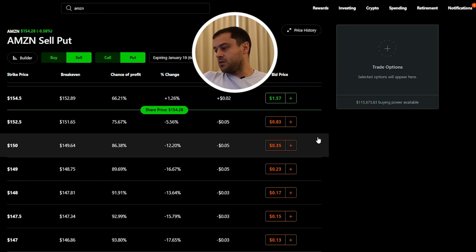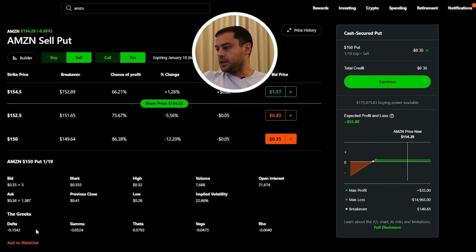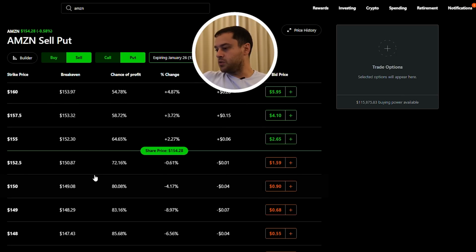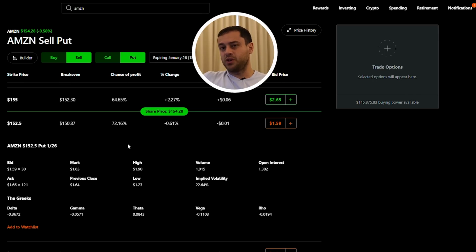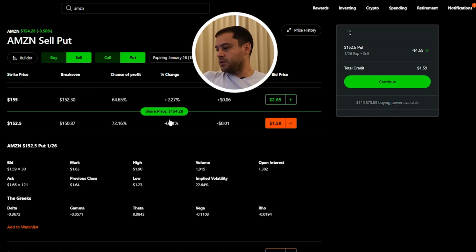What you would do in this scenario is you would just sell something that's really close to the money 6 days out. So you can go for, let's say, the 150. Okay, so we're going to sell the 150. If we look at the delta, it actually is pretty low. So let me actually expand this to 13 days out. I just wanted to see more strike prices. There are no more strike prices. So, okay, let's do this. I'm actually going to do the 152.5 because the 150 is pretty low delta. That's actually even a little too low for me. So let's sell this, the 152.5.